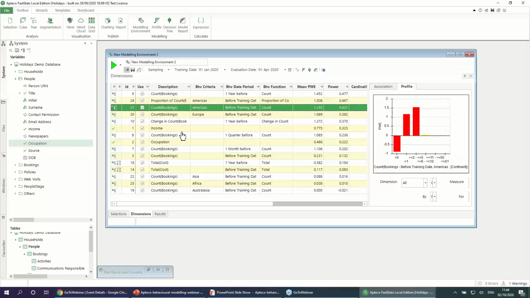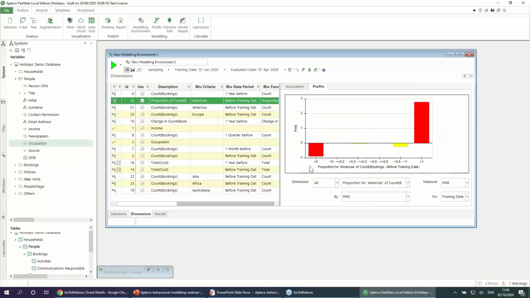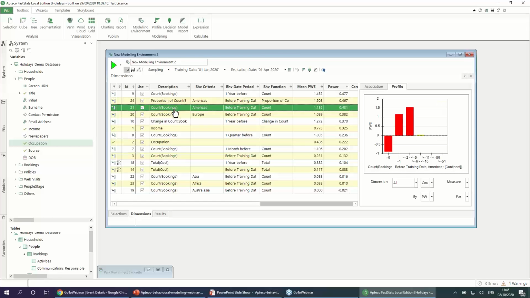So in this case, I could say, well, I'm going to remove the simple count of the number of visits to America because I've now got a more sophisticated count. This is showing here a proportion. So we can see if it's up to 20%, up to 50%, up to 80%, or 100% of your bookings, for example. So this is indicating if you've only been to America, you have a strong indication for booking the park run. And so I can choose what variant to use.